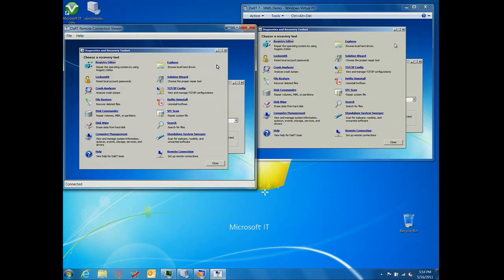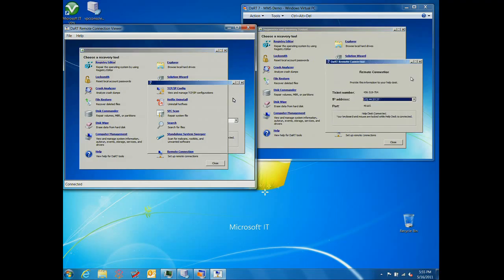DaRT 5 worked for XP, 6 worked for Vista, 6.5 was the first version that worked for 7.0. This is the first time that we actually didn't wait until the next version of Windows. We decided to do this update right now just because of the massive number of customers asking us for this remote capability. That's why I said I really think it's going to be a game changer.